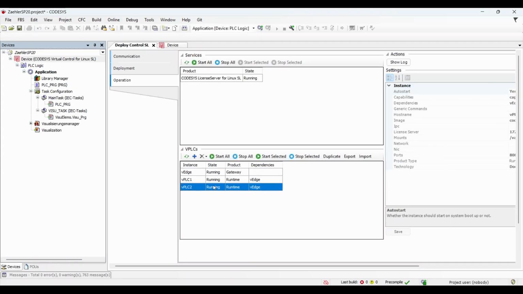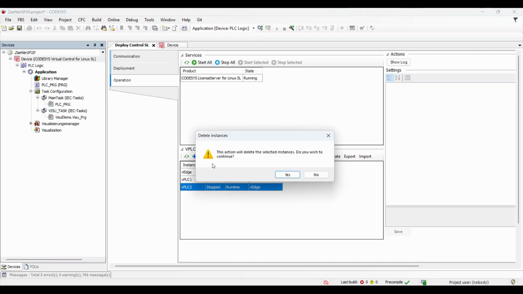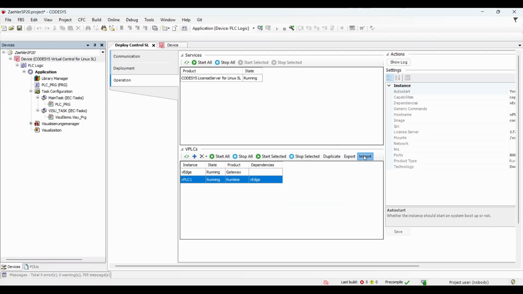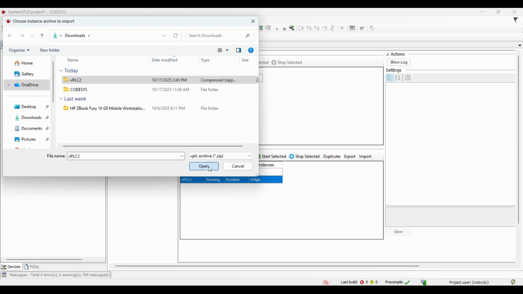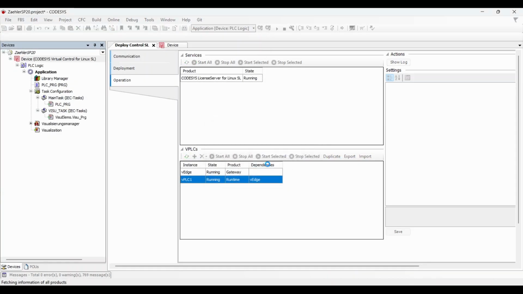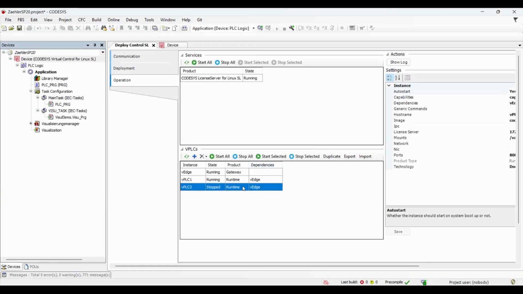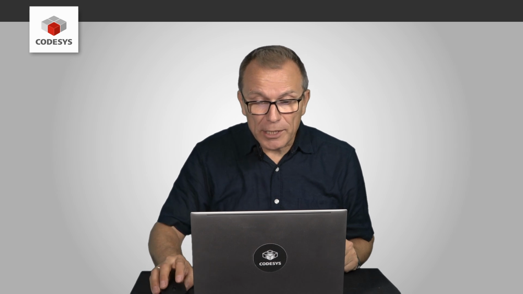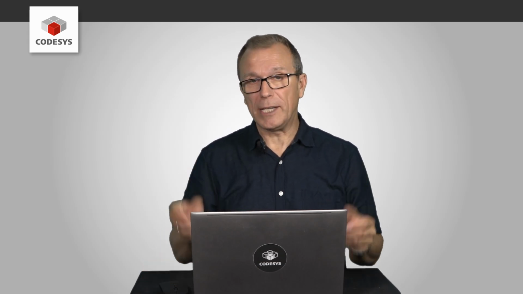When an instance is no longer needed, it can simply be stopped and deleted to maintain a tidy overview and save resources. If necessary, you can also re-import the deleted and previously exported instances. After restarting your PC, you can as well restart the Hyper-V virtual machine. The containers in AutoStart are then accessible again within seconds.